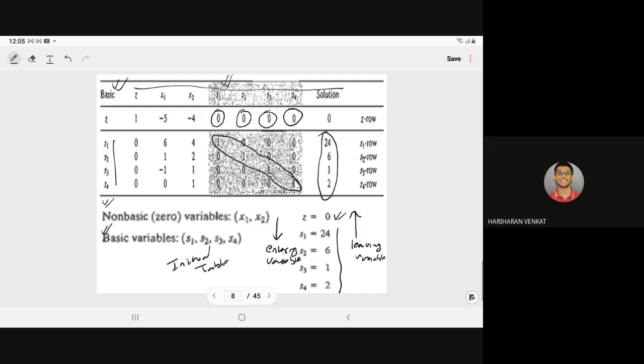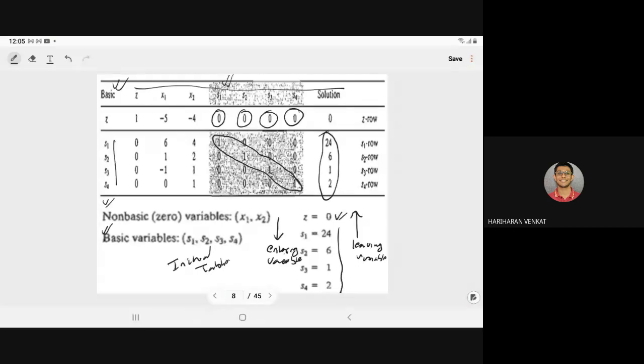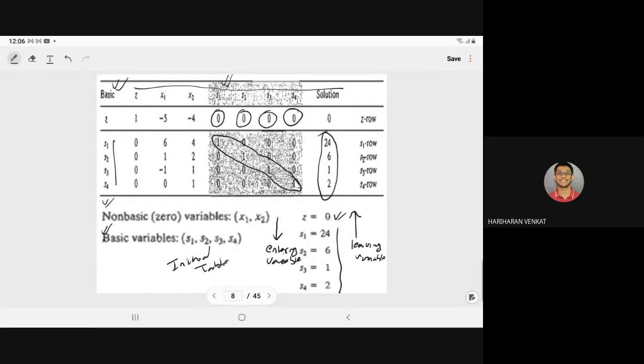After checking the optimality condition, we decide which non-basic variable comes in the pool of the basic variables. And after checking the feasibility condition, we decide which basic variable will go in the pool of the non-basic variables.